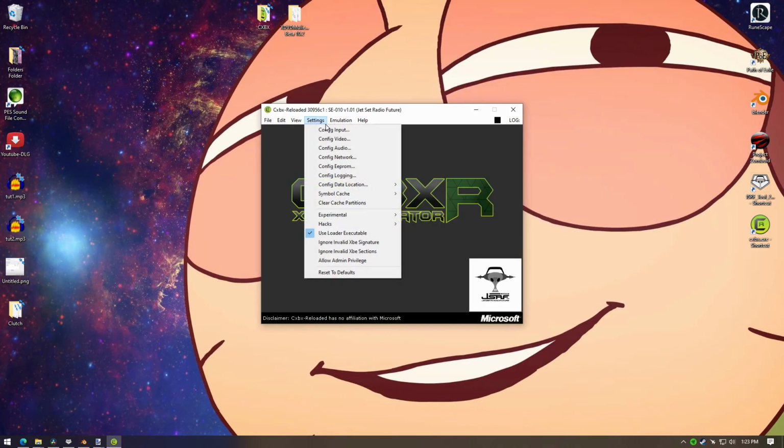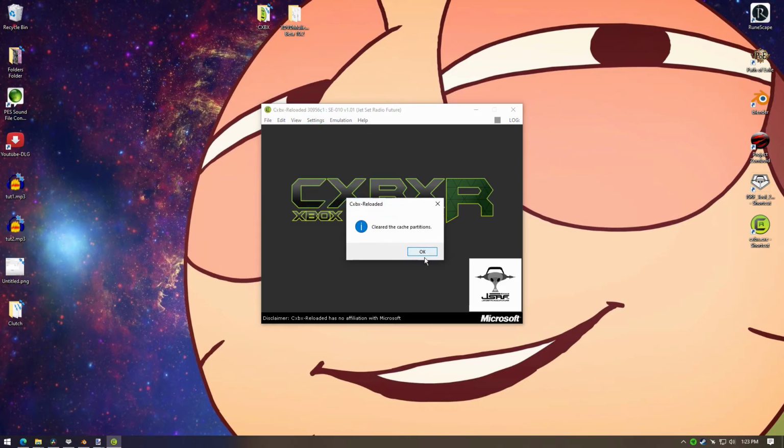One really important thing that you want to do is clear cache partitions. So once you do that, it will reload all of the different assets that were already loaded before.